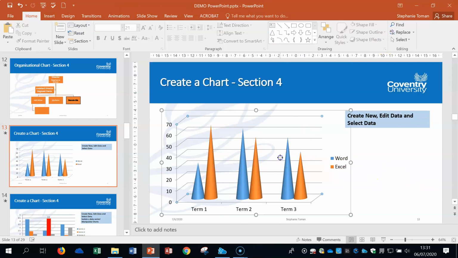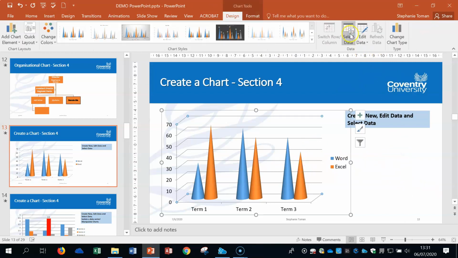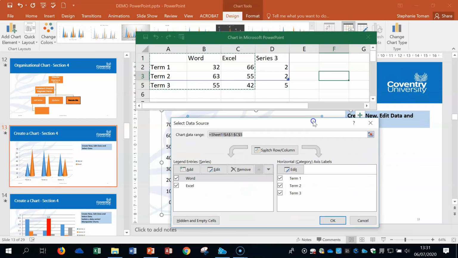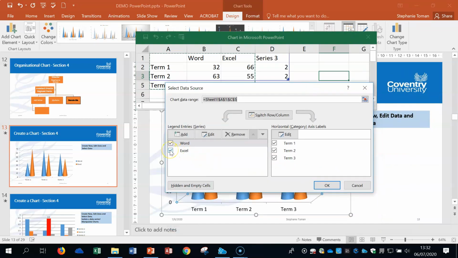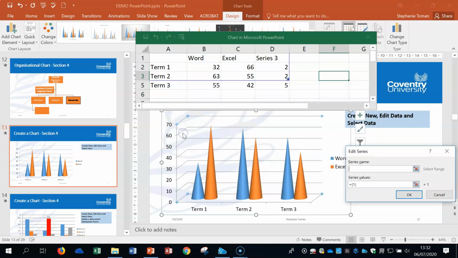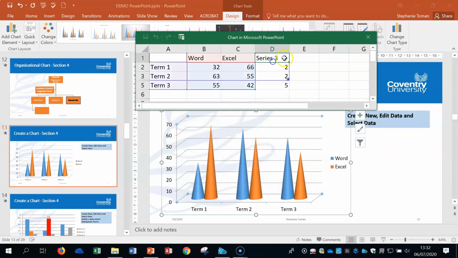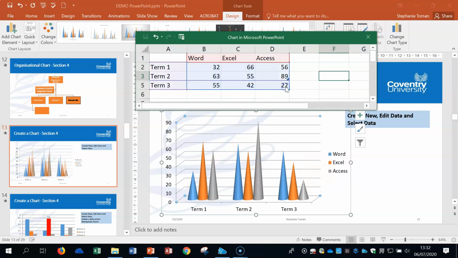So they may bring a chart up in the exam that looks like this, and you can select data that way, and it brings up a way of taking series off or leaving data out, things like that, or adding a new series. I might add a new series name, but in a sense we don't need to go that far because we could just add it in here. So we could put in Access, and we can start to put some data in there. And remember, the blue handle needs to come over to the full thing to get the whole thing to come up.